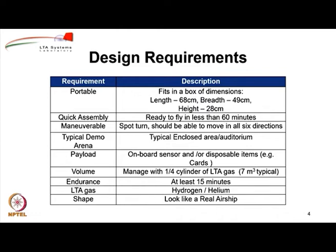So if we buy one cylinder, we should be able to use it for 4 fillings. Therefore, the volume of the airship was constrained to be approximately 1/4 of 7 cubic meters, so that we can have 4 refills using one cylinder. Please note that the actual amount of gas generally available from a cylinder is not 7 cubic meters but around 6.5 cubic meters. So therefore, at least it will allow more than 3 fillings.